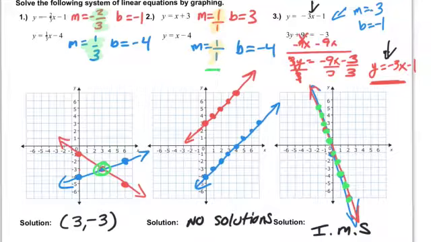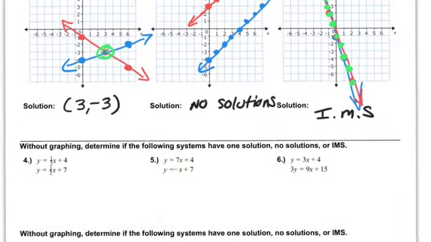And then lastly, the third one should be the most obvious. Whenever we are dealing with 2 equations that are the exact same thing, so y is equal to negative 1/3 x and y is equal to negative 1/3 x over here, that's when there's going to be infinitely many solutions. So really what we need to identify here is our slope, and that's going to tell us a lot about these systems. So let's scroll down here and talk through these problems 4 through 9.